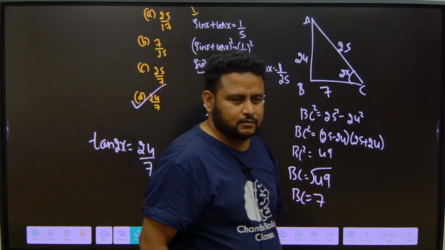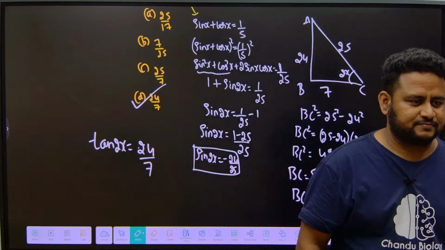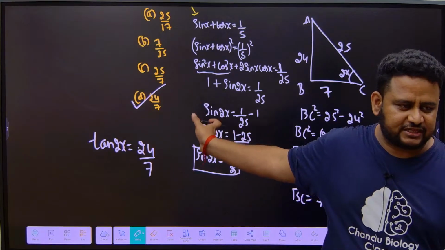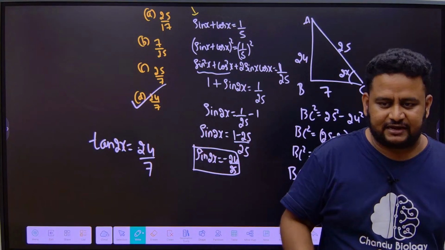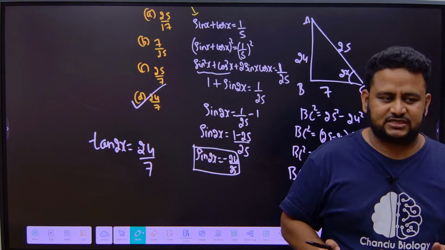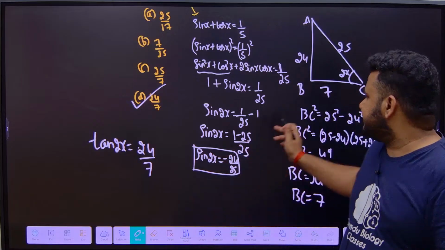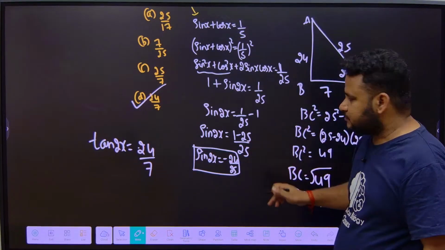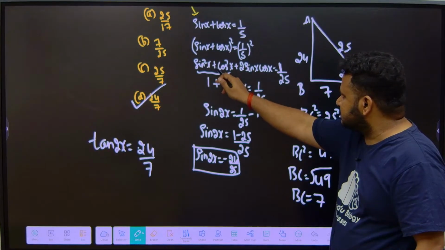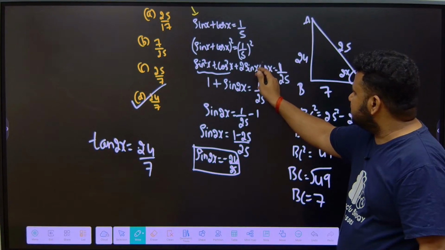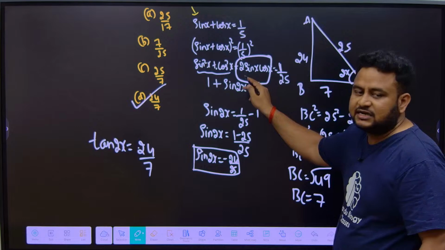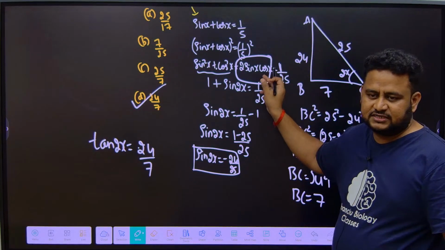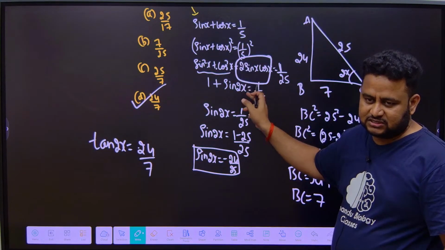Simple. No need to find cos. Why do we have to find cos? When we have got the three sides, we can directly find tan. Tan is opposite by adjacent. So the question which looks difficult can be solved using our basics. Till here, of course, we need this. This we already know, the identity. This is the thing we used, the double angle formula. This is the concept we learnt, so based on this concept the question is given.